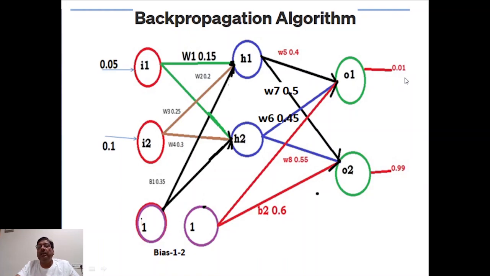In case the result varies, we need to go back and do some processing there. Whatever input is given, we process it by providing some weights along with the bias, and then consider the input at H1, the hidden layer. Again we work with some weights along with the bias. Then it becomes an input to the output layer, and we do the processing at the output layer so that we get some output.